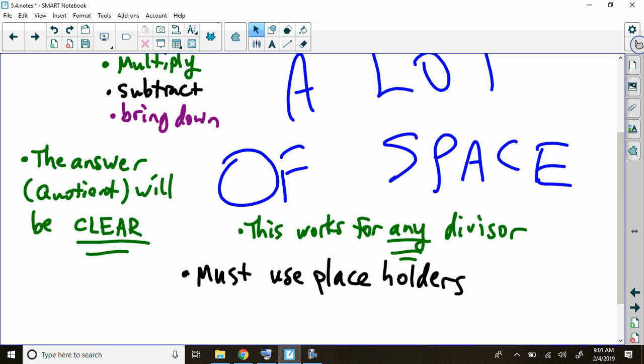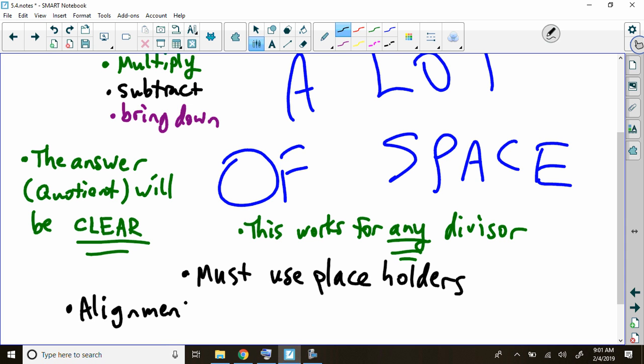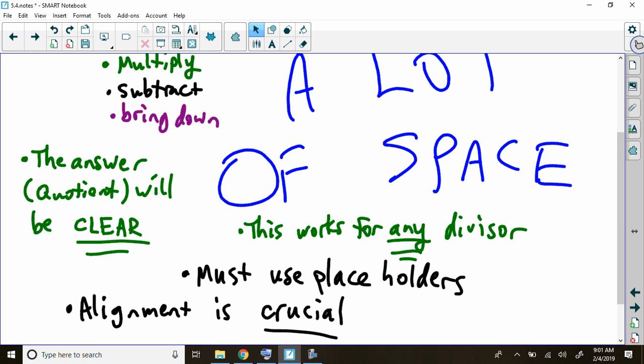And there, I guess there's one more thing, arguably, that I could say. Alignment is critical. Alignment is crucial. It's real important to have things lined up in a particular fashion. In our first example, you'll see that. What I mean by alignment is having your quadratic terms in line with your quadratic terms, and your cubic terms in line with your cubic terms, and your linear terms in line with your linear terms, and so on.